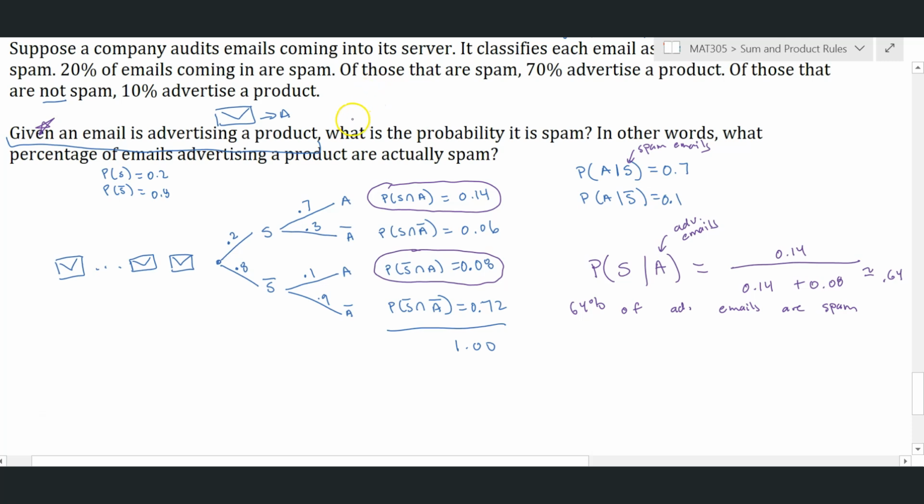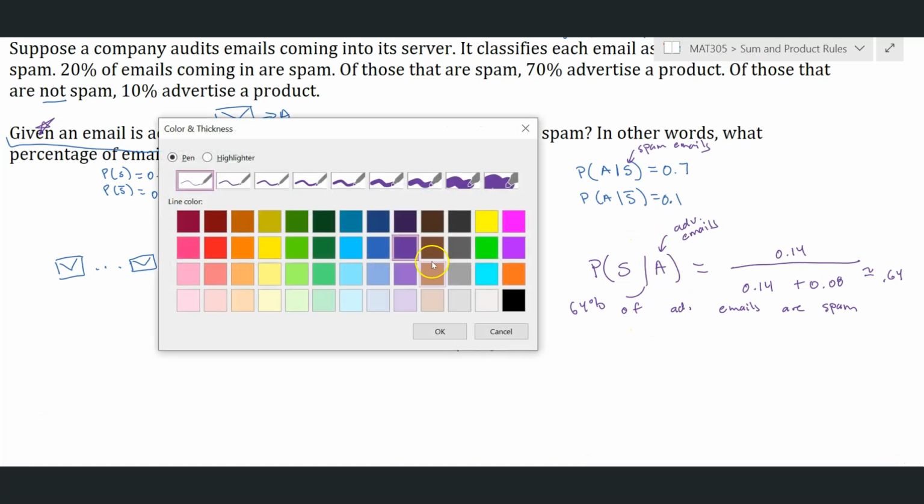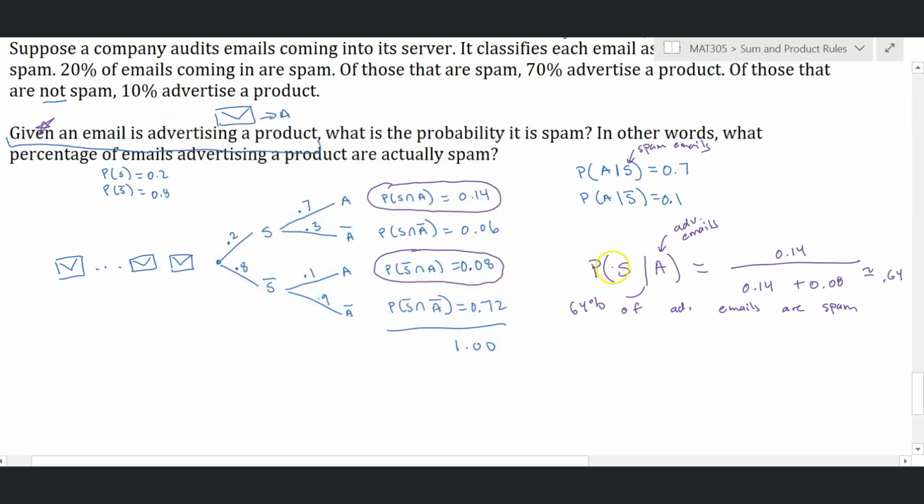Now, this is a lot of times what we want to do in probability, we want to come up with the conditional. This one is known as the posterior. We'll define this in a moment. Based upon the evidence that we have, as well as a likelihood and what we call a prior. So let's see how we constructed this. How did we switch, find a probability where the condition and the event are actually switched? Well, let's write it this way.